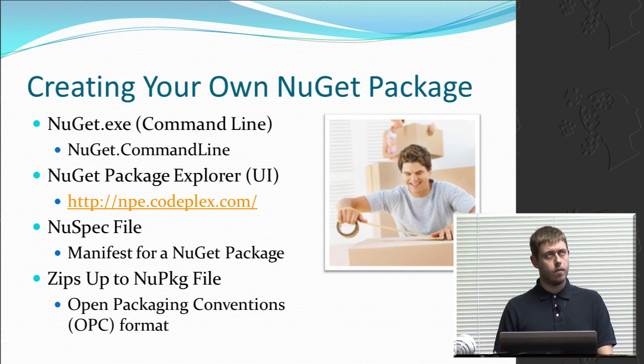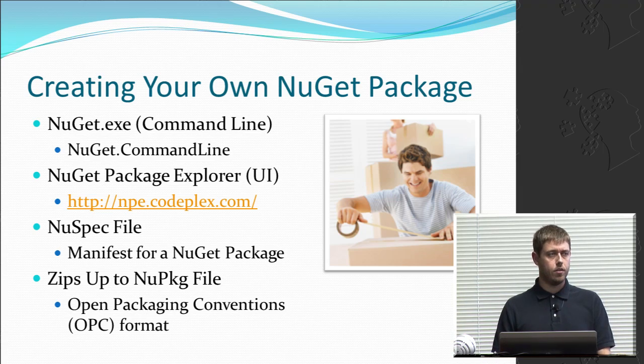For some reason, they have the NuGet.core API, but it's rather complicated, and I wouldn't recommend using it. Hopefully one of these days they'll have more of a facade API that you could use programmatically instead. But in the meantime, NuGet.exe is your command line way to do it. And there's actually an open source project called the NuGet Package Explorer, which is a GUI tool for building NuGet packages, and that's what I'll demo tonight.